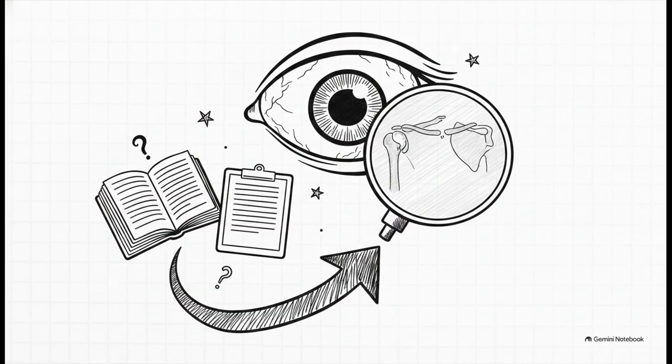When a surgeon documents a subacromial decompression or a labral repair, they aren't just giving you a code to punch in. They're describing a journey through a highly specific anatomical space. If you can't see that space in your mind, you're really going to struggle to code it accurately. Our goal in this series is to turn you from someone who just matches words in a book into an expert who truly visualizes and understands the entire procedure.